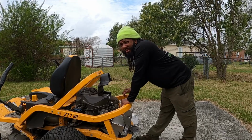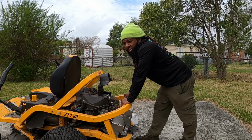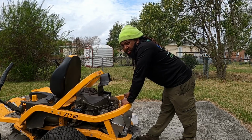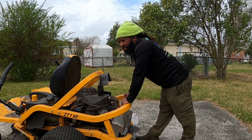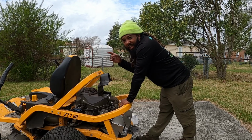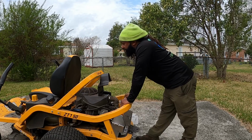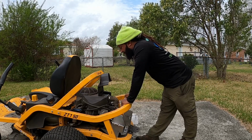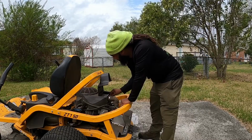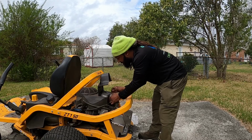So I guess tip number one for today would be, when you're looking at getting a new zero turn or a new lawnmower, whatever they're showcasing you, and you say, yes, I want that one, when they bring you your lawnmower out from the back, you do another inspection and make sure that everything that you saw on the floor replicates what they're trying to give you. So that was a lesson learned. That won't happen again. But nonetheless, she's running hard, and she hasn't given us any problems.